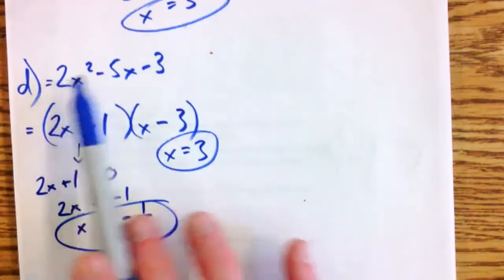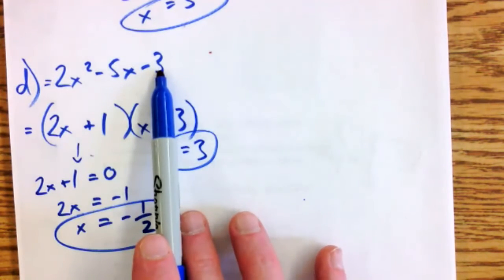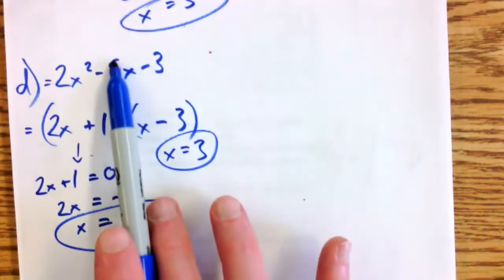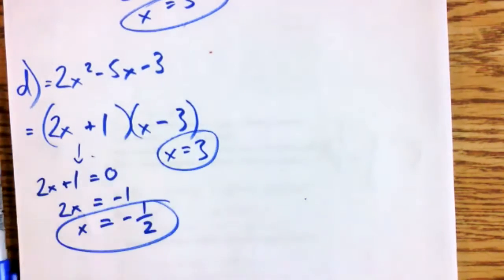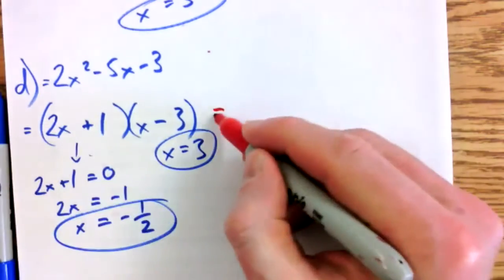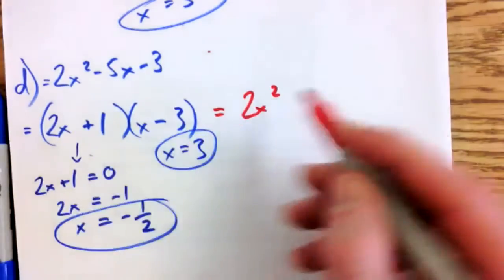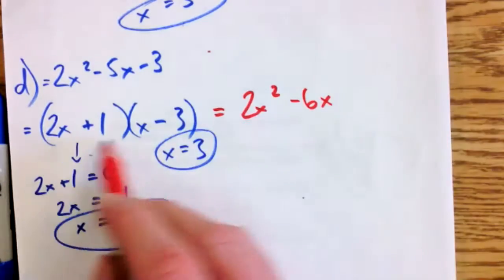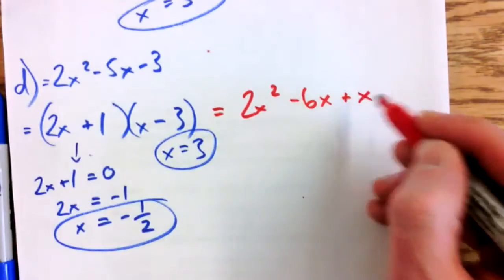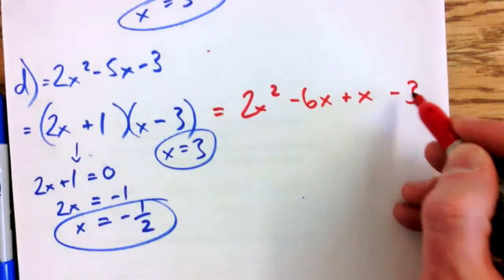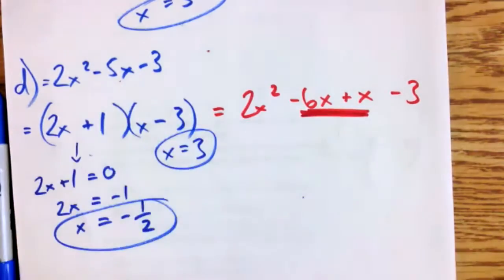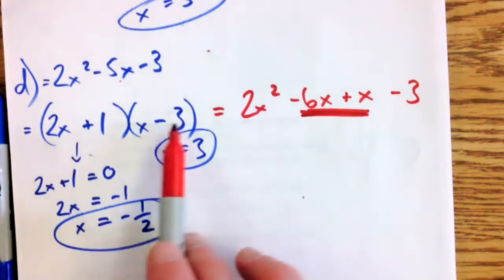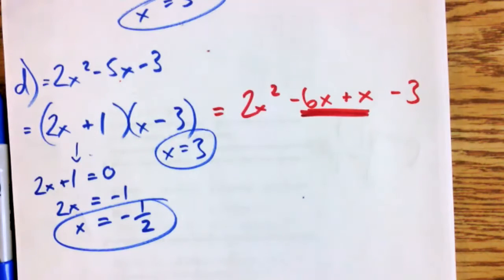Well, I see that 2 times this equals 6. What we're going to need to find is a difference of negative 5. When I multiply this through, 2x times x is 2x squared. 2x times negative 3 is negative 6x. 1 times x is plus x. And then 1 times negative 3 is negative 3. So I've got my 2x squared, got my negative 3, and then these two combine to give me negative 5. I just did it that way because there are very small possible combinations.